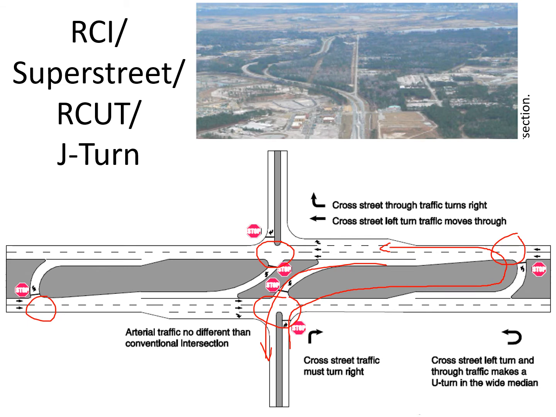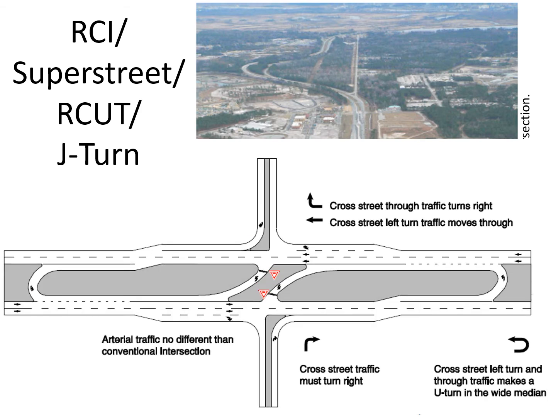Here's an example of a stop controlled RCI. It's similar in look and feel. This is more common typically in a rural area where you don't necessarily have quite as high traffic volumes, and so maybe the stop signs will work from an operational perspective. And you can also use yield signs, again, depending on the specific operations of the location.